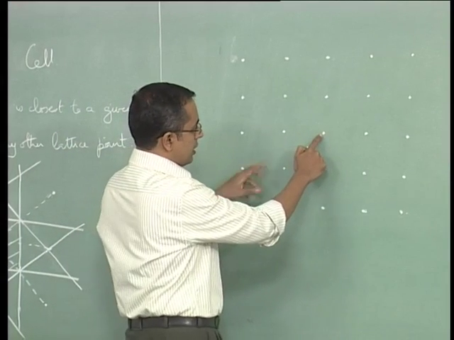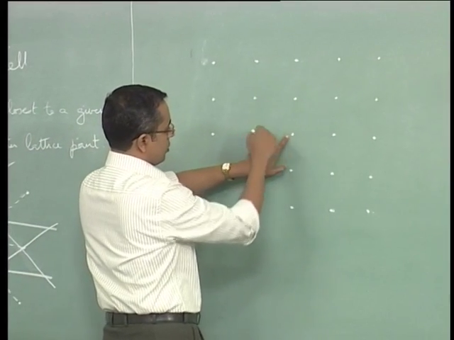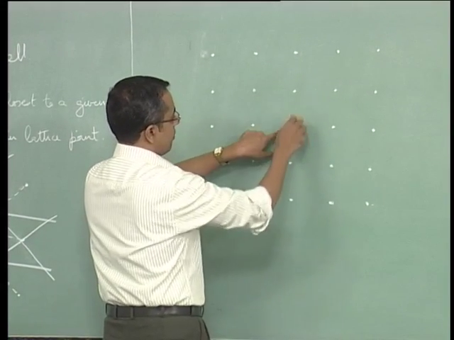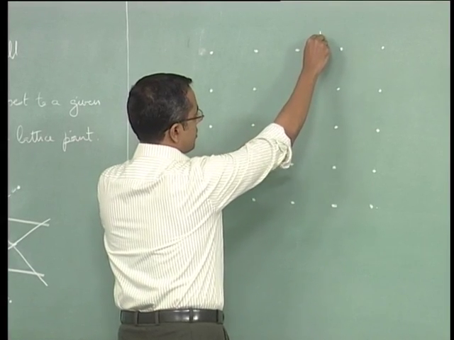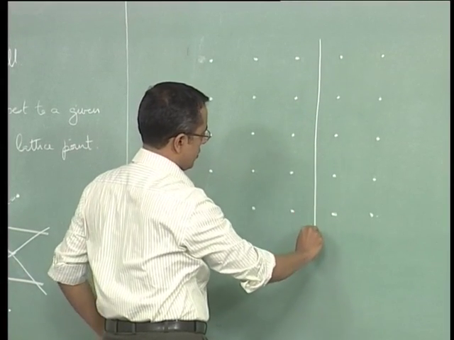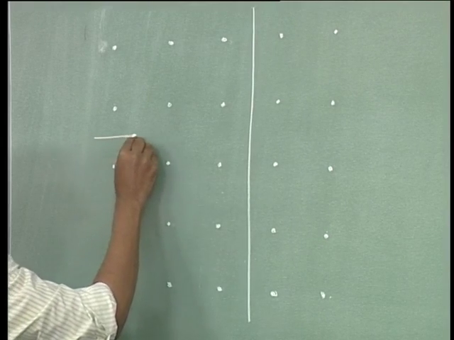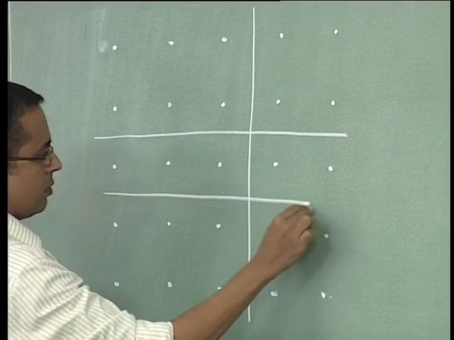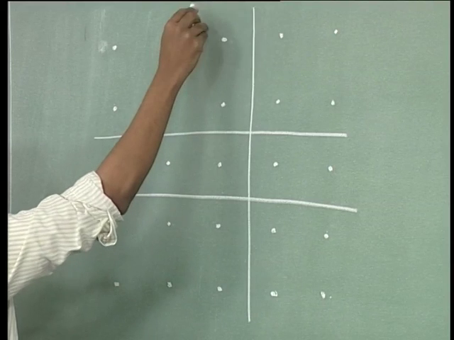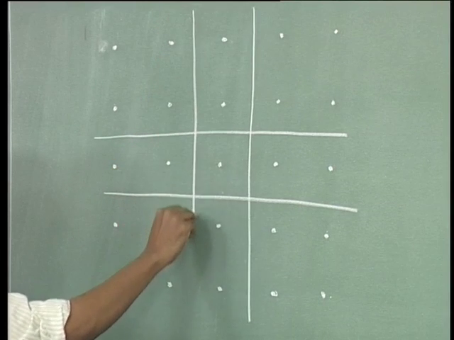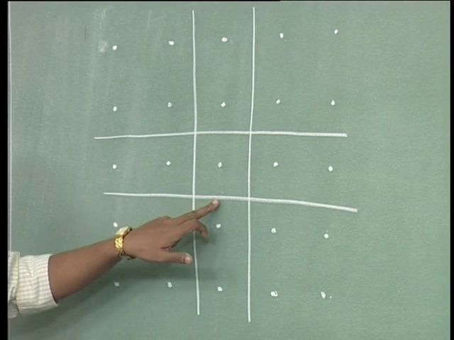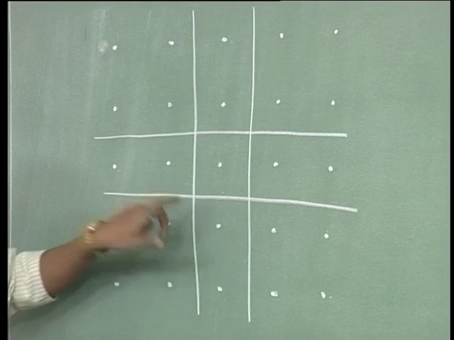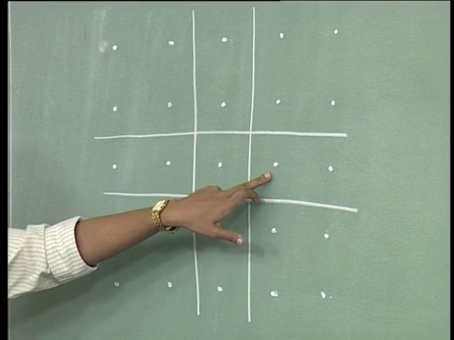So we will start with this point. Closest neighbors, as I said, are these 4. So perpendicular bisectors will be lines that run like that, okay. So we will put those lines down. So we have now got the lines that perpendicularly bisect the imaginary lines that would join this central point to its immediate 4 neighbors. So first set of neighbors have been taken care of.